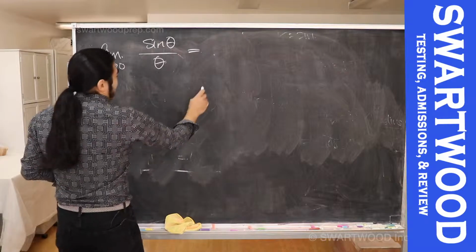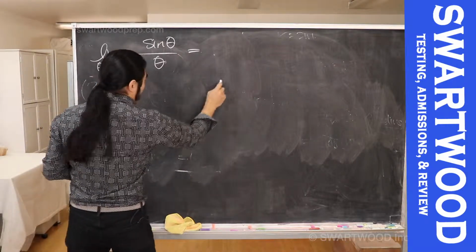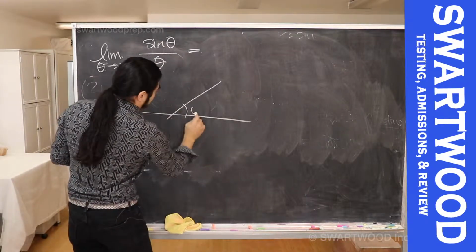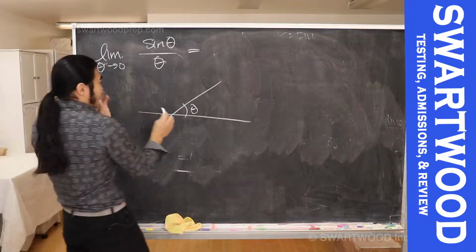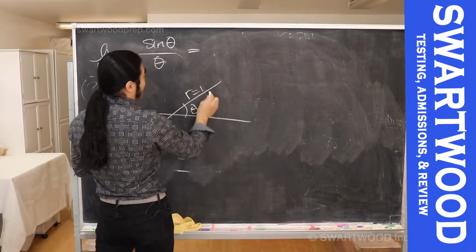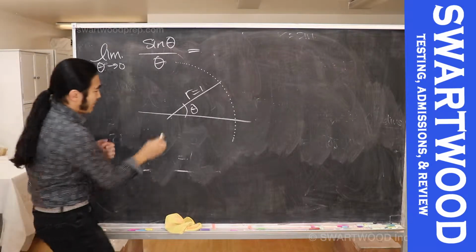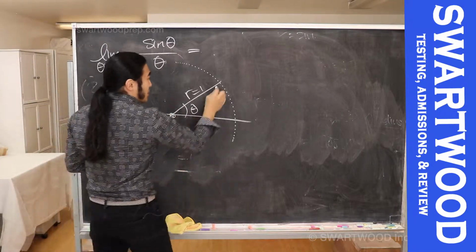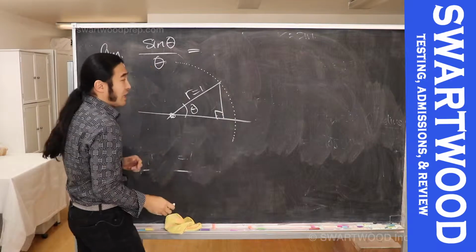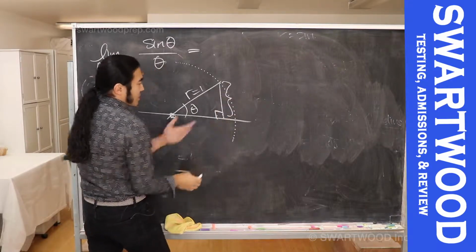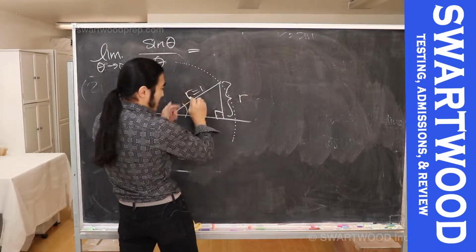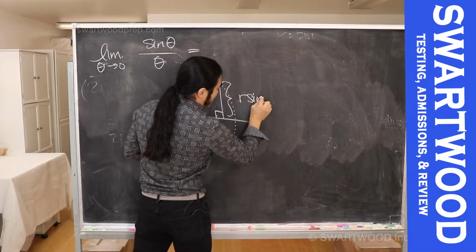So here's the idea. Let's say you have some angle here, okay? And just to get a feel for this, let's imagine that you're on a circle of radius 1, something like this. All right, now if you go back to the old trig days, you can drop this height here, and you can get this guy right here. This guy happens to be the radius times sine of theta.